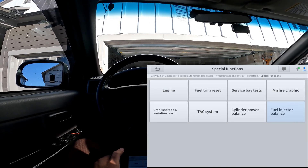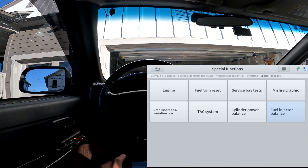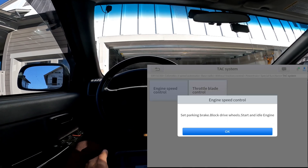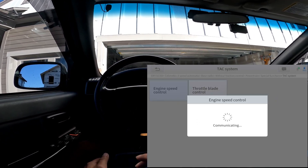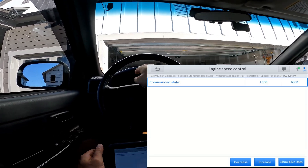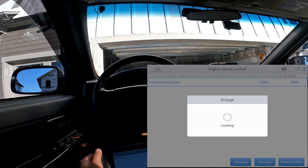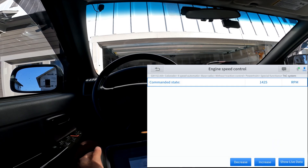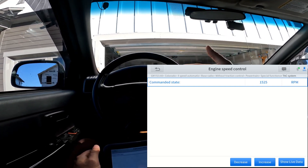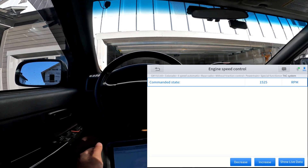You can also do it with the power balance system and the TAC system. I'm going to crank it up here. Going to the TAC system — this is a pretty cool feature. You go to engine control, and you can actually sit in the passenger seat without putting your foot on the pedal and manipulate your RPMs. As you can see on my gauge it just went to 1,000. If I go ahead and set it to 1,500, you can see it's ramping right up to 1,500. So if you're doing an engine flush or diagnosing a problem and you want to stand outside the car, you can just use the scan tool to set it at 1,500 or 2,000 RPM and it will hold there.